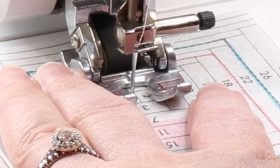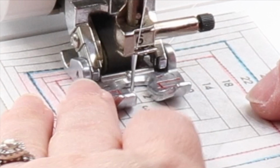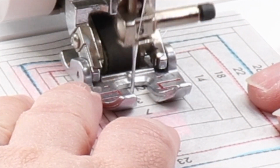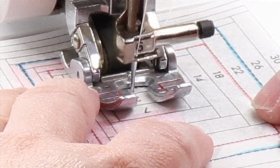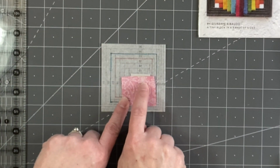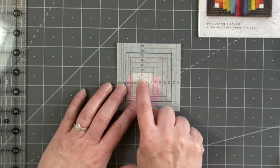I'm going to make 1 stitch, 1 back stitch, and then I'm going to stitch the rest of the way down. 1 back stitch, and cut. Okay, here is the stitch that I just made. It is right under the number 2.